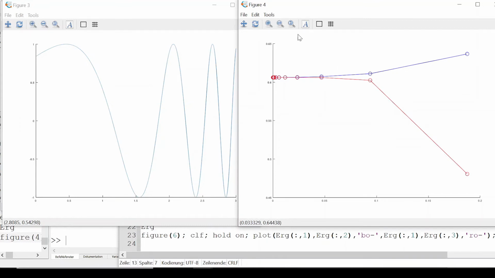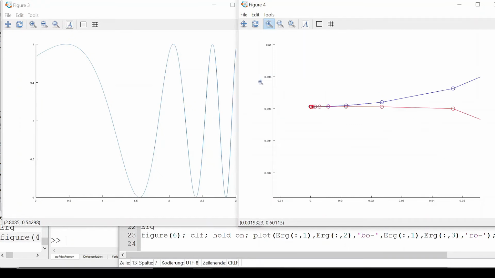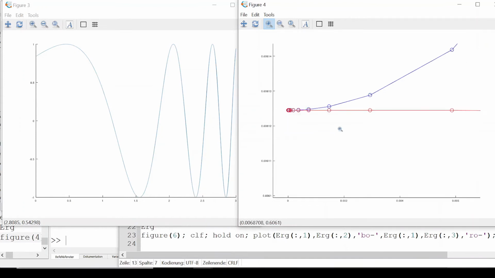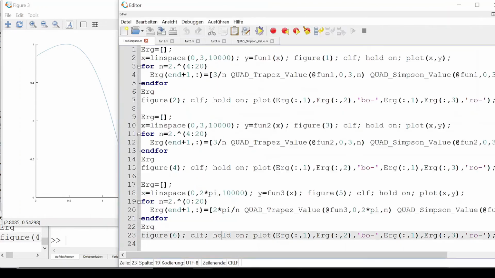And if h gets small, then what do we see? Then we see the red line is much better than the blue line. And that means that the Simpson values are much better. This is ultra flat here, so this value is very close to the correct value, and the trapezoidal value is not. So in this situation, Simpson is much better. And so Simpson completely wins the match. It's much better.